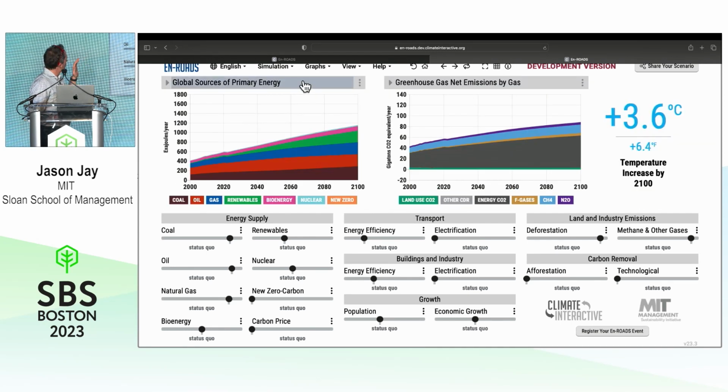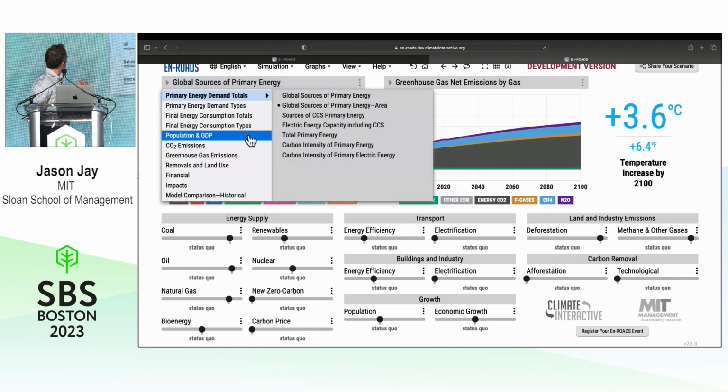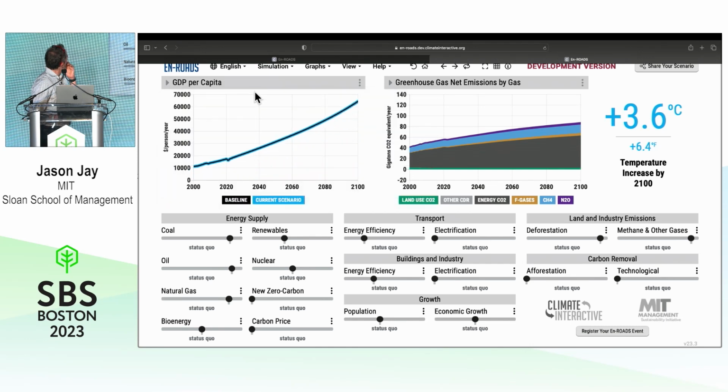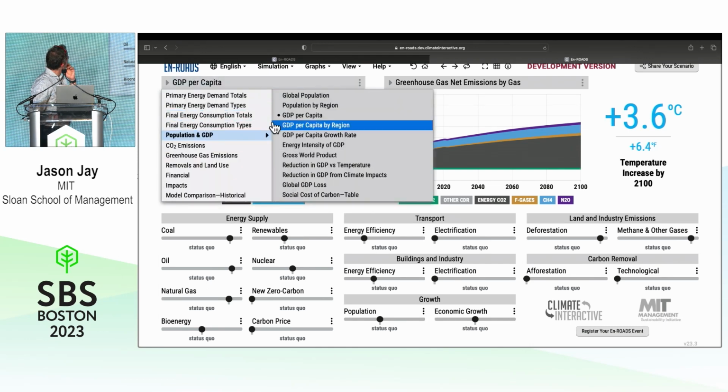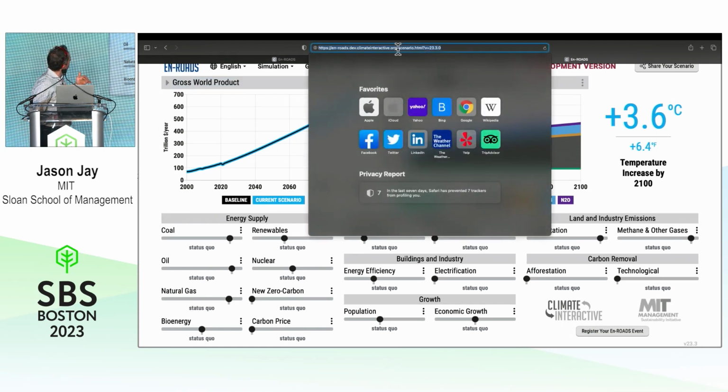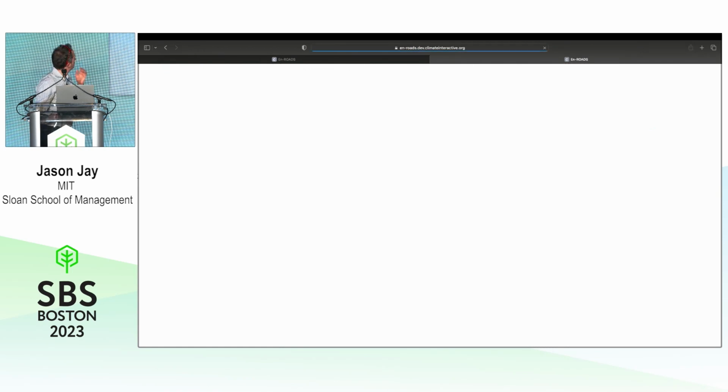So one thing I didn't start with was, since you raised the question about economic impacts, let's take a look at that. So let's look at GDP per capita globally. Sorry, gross world, let's use gross world product. That's probably better. So here we have the economic growth that we would have had in the baseline scenario. And actually, let me just do one quick thing here, which is that I just realized I need to get back to my new version.